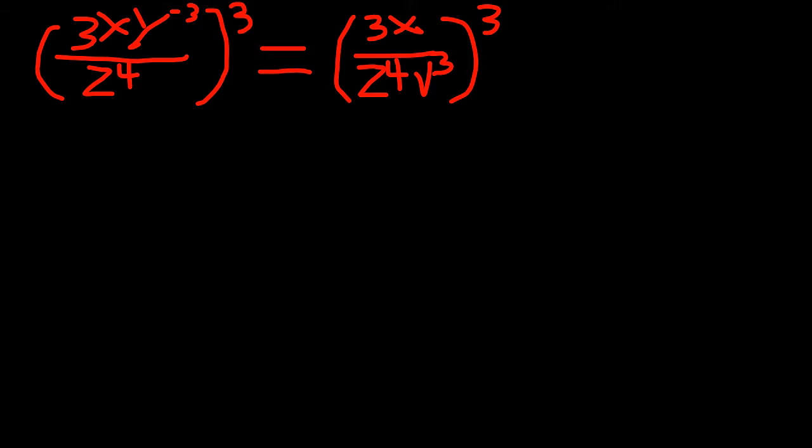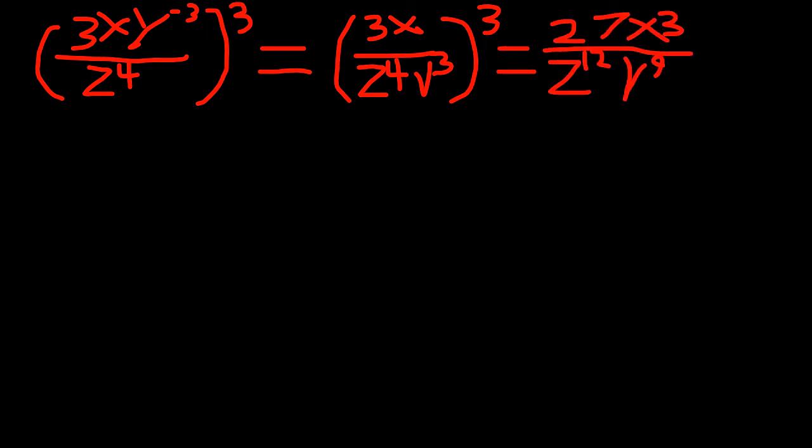And you've done everything that you can inside those parentheses. So the next step is to do the exponent, the E in PEMDAS. So you just multiply everything to the power of 3. So you get 27, x to the third, y to the 9th, and z to the 12th. And then that is the simplest form you can put that problem in.